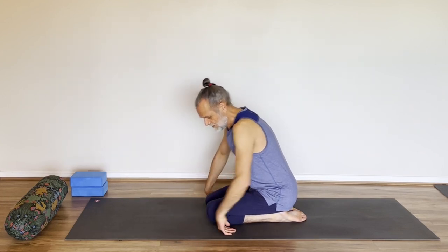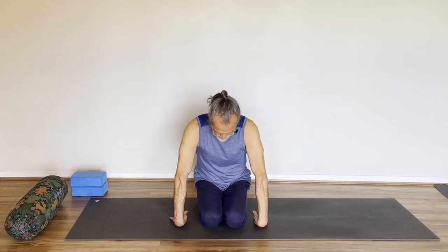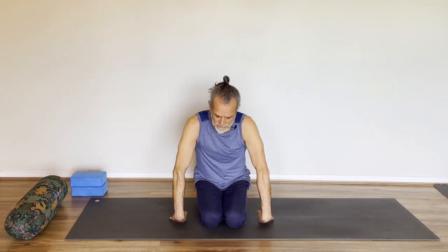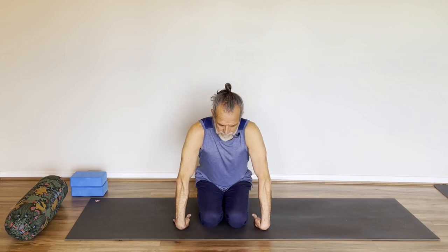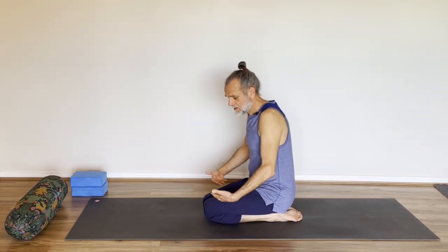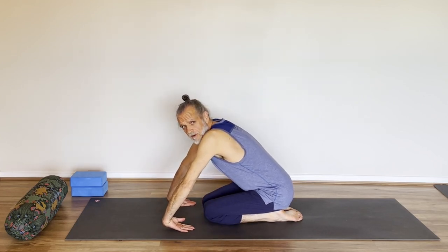So with the top of the palms on the mat, we're going to feel the stress down the top, front, the outside of the arms. And we can regulate how much stress we get with the position of the upper body to some extent, and also with how far away from the body. So the closer in towards the body, the less stress. If we move the hands further out, we're going to get more.